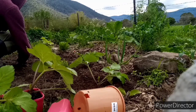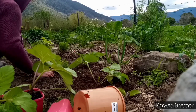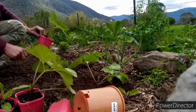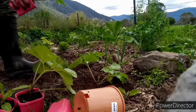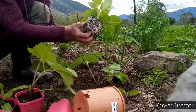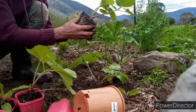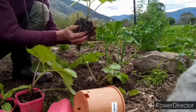But this is a fresh patch, and like I've mentioned, digging up a fresh patch, you can usually get away with the nutrients that are built up in the soil, and that can be deceiving. You would think that your soil was fine, but I've seen time and time again people do that, and myself, and then the second year everything grows really poorly because the permanent systems, the permaculture systems of soil fertility and soil building weren't in place, and what was there gets used up in that first year.